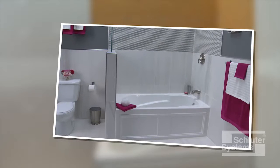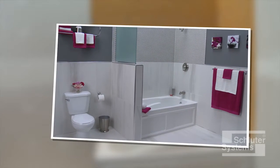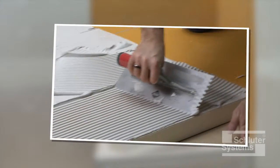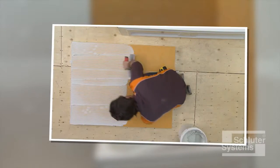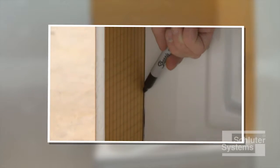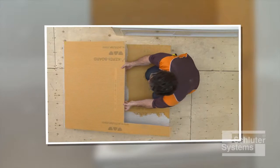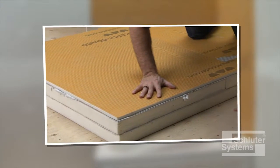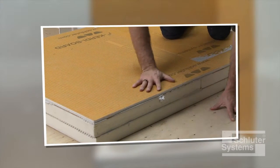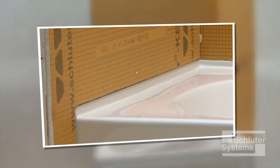Schluter-KERDI board can also be used as a building element to create assemblies such as knee walls. In this demonstration, the knee wall will be assembled using 2 layers of 2-inch thick KERDI board, 1 layer of 1/2 inch thick KERDI board, and unmodified thin-set mortar. This design provides the familiar width of a framed wall and allows for a flush transition to the tub flange.